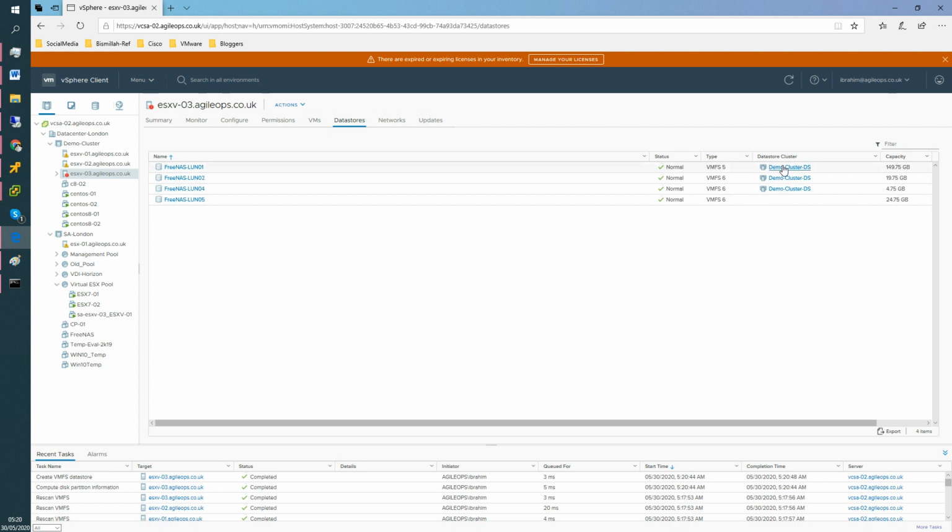and there you go, the disk has come up. You can see here the data store cluster is there, and all these three data stores are a part of this cluster. Now storage in VMware world is called data store. From the storage world, basically it's called logical unit number, LUN, and then we call it LUN ID 1 or LUN ID 5. So this basically was the LUN presented from FreeNAS, and you can see it's a 25 gig one, and on VMware we'll call it data store.